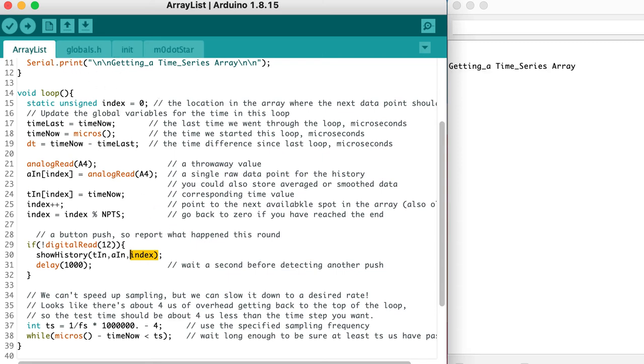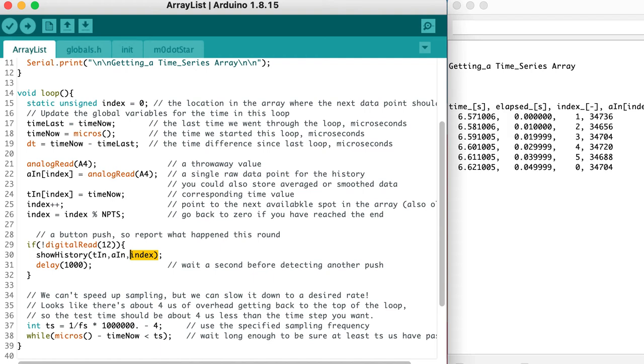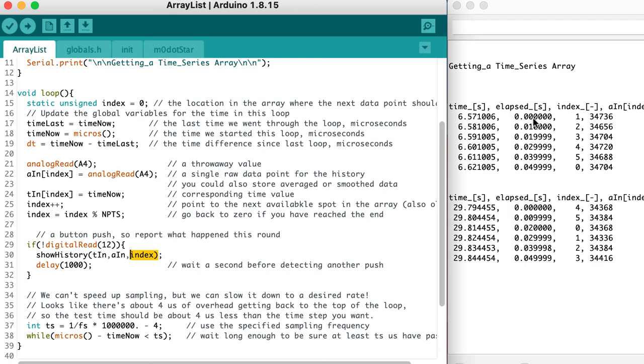So there's our banner. I push the button. And I'm getting values starting at 1, 2, 3, 4, 5, up to 0. So this isn't in sync in terms of the index number, but it is in sync in terms of the timing. So that's good. I started at whatever the index value was, and I then went on all the way around the loop and back to the beginning at 0.